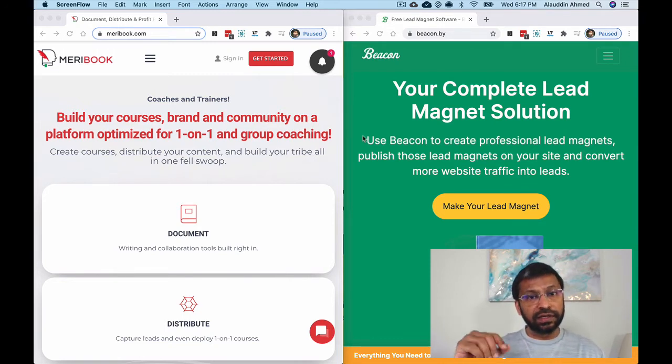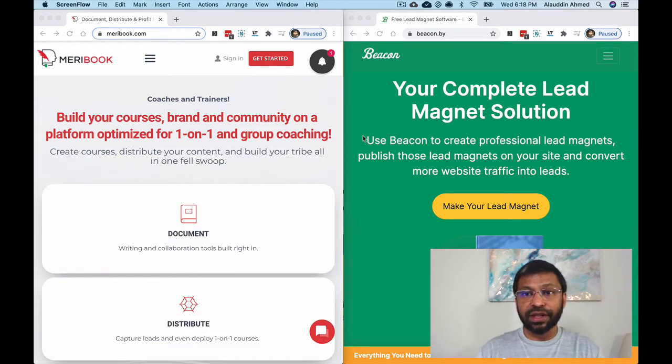Okay, and then the last piece I want to focus on for Meribook is the public books functionality that we just recently pushed. What that gives you is more eyeballs on your content. So if you're looking to promote your lead magnet, you would make a free book and people will be able to view it. And then after looking at your free book, you can have within it a link saying, hey, click here to subscribe to my premium content, where you have to give me your email ID. So that is how I look at it.